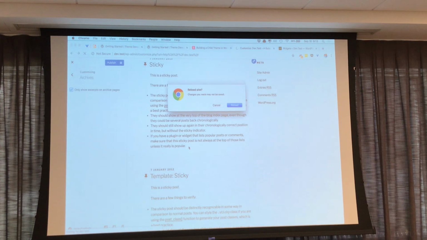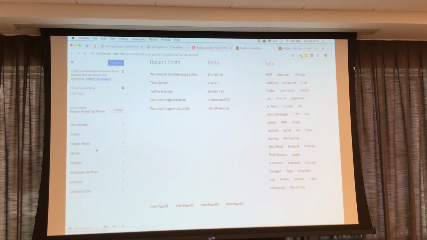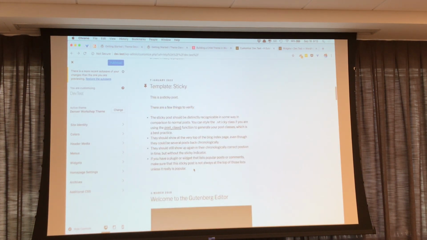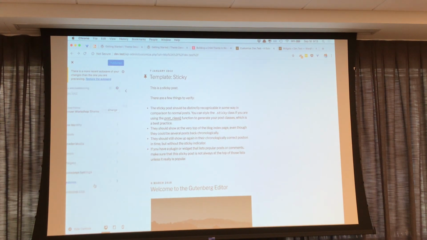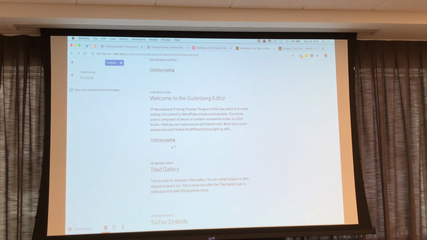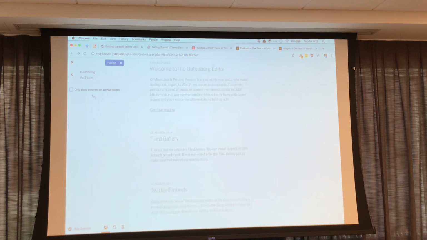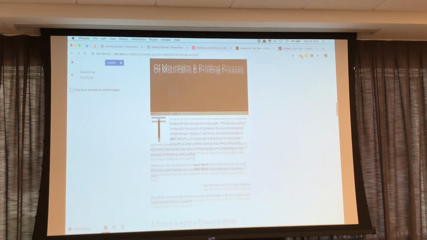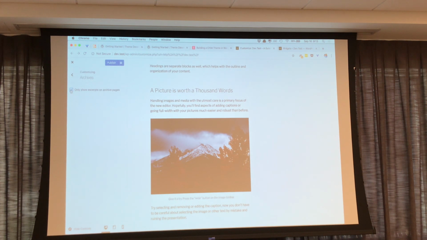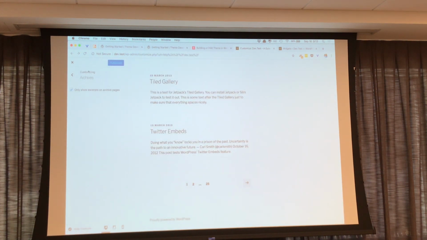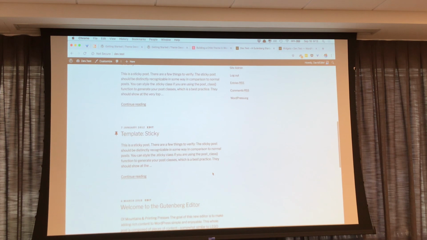So I'm going to refresh here. Scroll down a bit so you can see these posts. And now look at archives. If I click only show those excerpts, it's going to refresh. And I see it takes a lot of space because it's only showing the first 20 words of the post. I uncheck it, it's going to refresh, and show everything again. Keep that. And publish. Close. Now that will actually be live on the site.